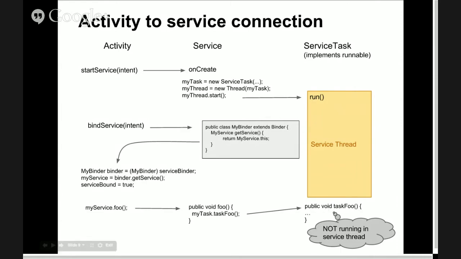But if I call foo in this way, this is not running in the service thread. This is still running in the thread of the activity that called it, obviously. So I have to be careful that what runs in the task foo will be in another thread, and then worry about what happens in the service thread. But at least I can code it in the same address space.